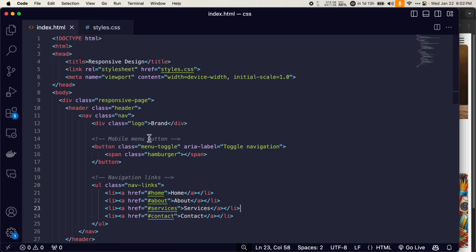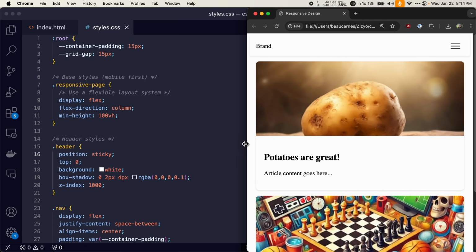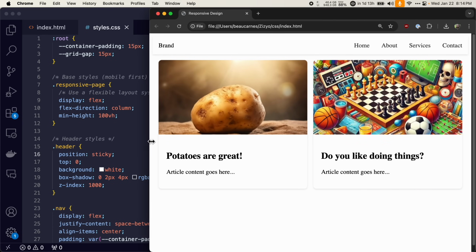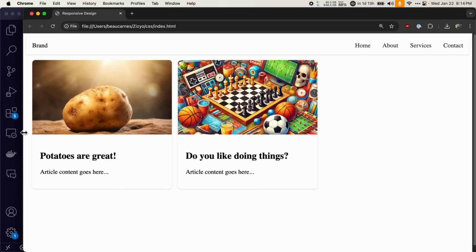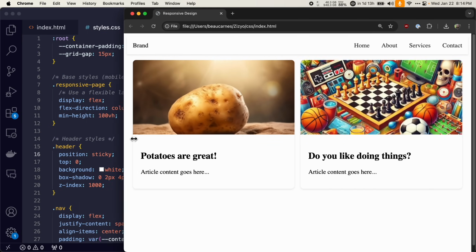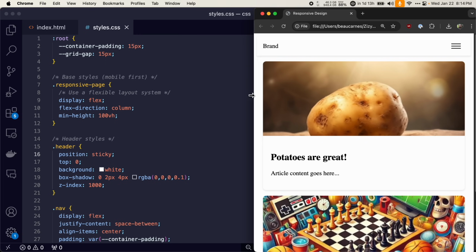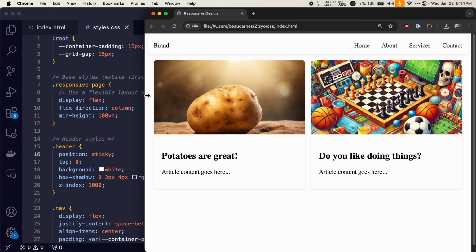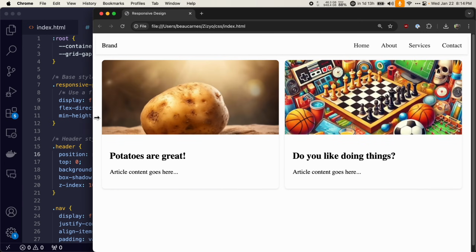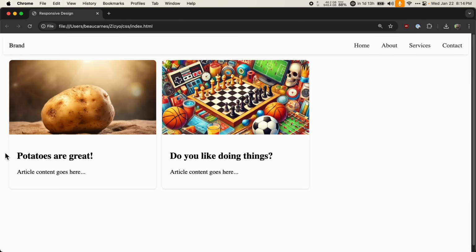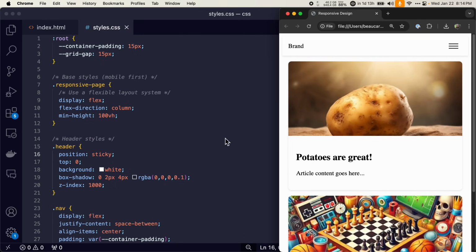Now let's see this example of a responsive layout. If we make this bigger, we can see it switches to 2 columns and now 3 columns. And you can see the menu starts with the hamburger menu, but then when you go up, it goes to the full menu with the full text, and 2 columns, and then 3 columns. And in the third column, there's nothing there. There's no third article, I mean.